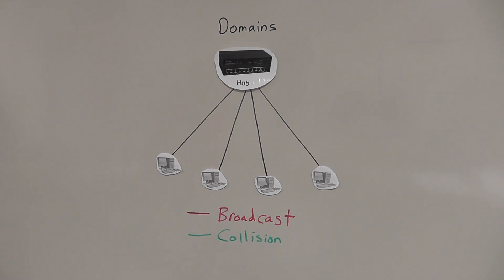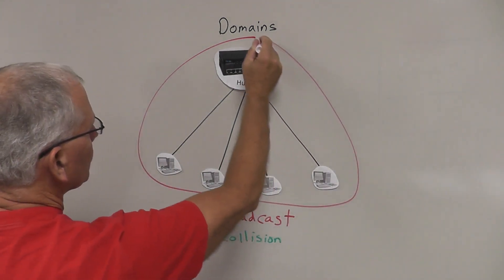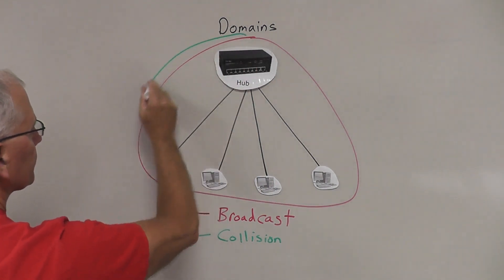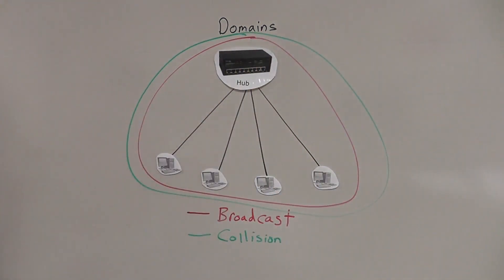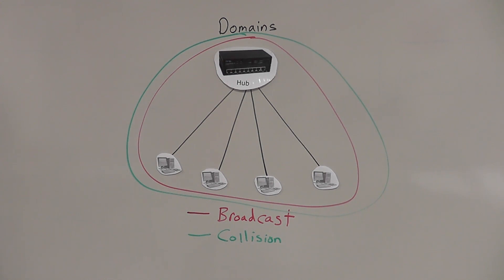It's really simple for a hub — let me draw it on the board. The entire network, when you have a hub, is one big broadcast domain. A broadcast domain means if any node sends a broadcast frame intended from one to everybody, the everybody is everyone inside that broadcast domain. In my simple star network here, I have four nodes, but it very well could be 40 or even 100.